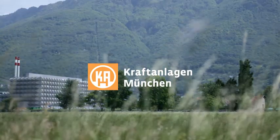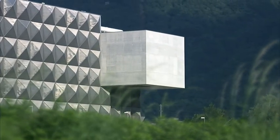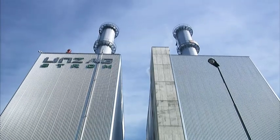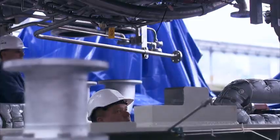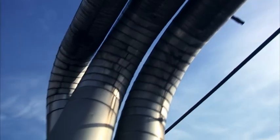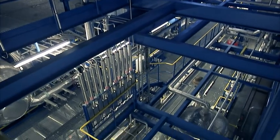What you're looking at now is one of a kind, because every power plant that we construct is unique, custom built for your objectives and requirements. From approval and construction planning, and from complete erection to commissioning and maintenance, we offer you full service and turnkey solutions, clarification of all interfaces included.